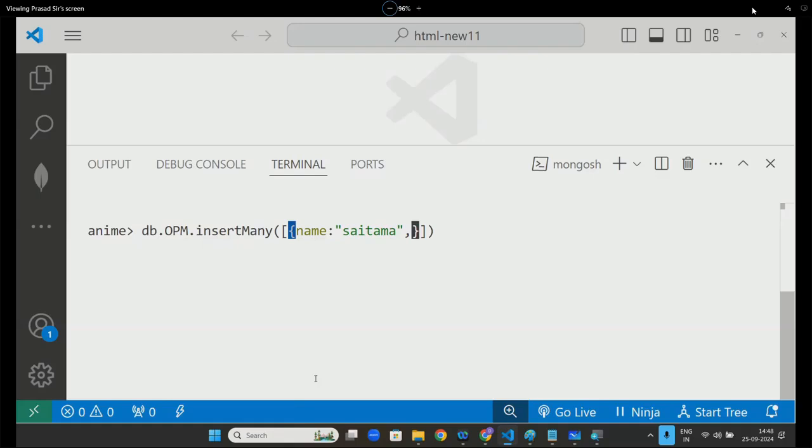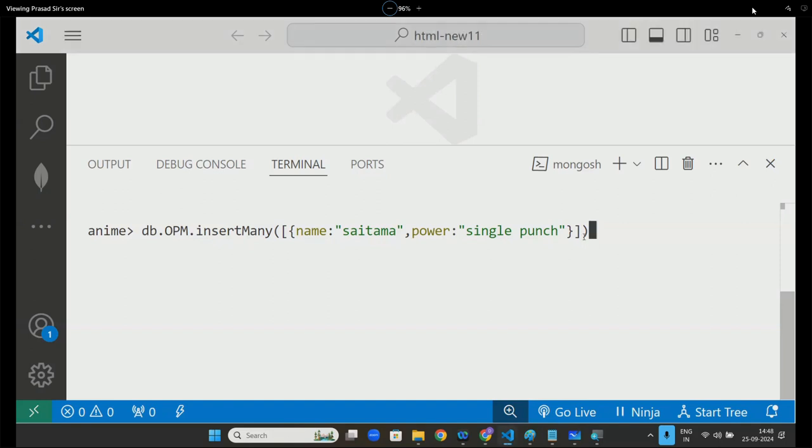Let's insert name Saitama and power single punch. Now we watch only Saitama movies.